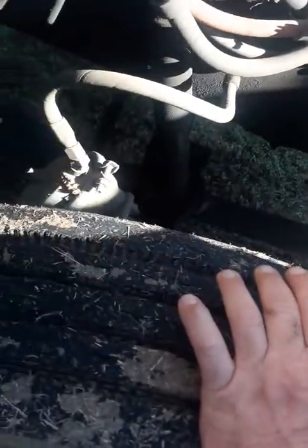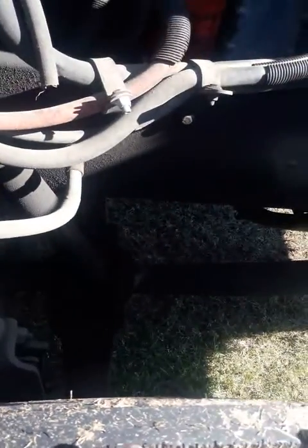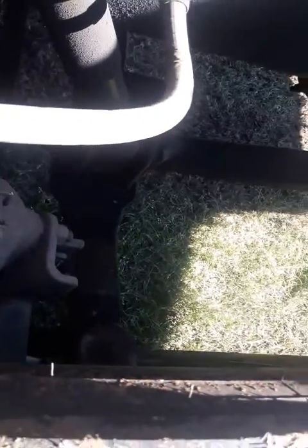What holds your springs? Your U-bolts. Check your U-bolts, make sure they're tight, there's no visual defects. U-bolts hold to your axle. Make sure it's not bent, cracked, no visual defects. Check your tie rod on this end. Make sure it's tight, no visual defects. Check your shock. Make sure it's properly mounted, not leaking.